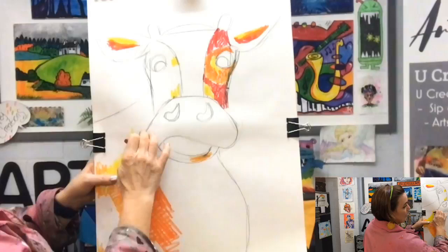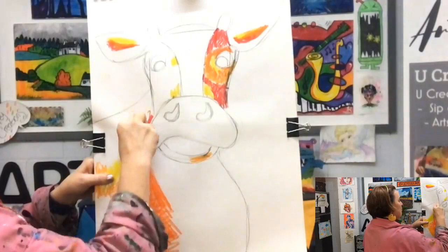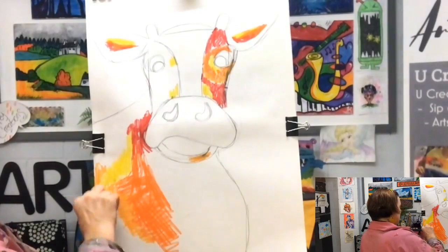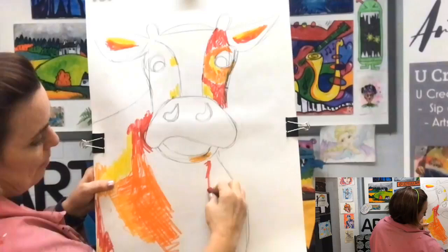Now I'm going to create a swoosh of red around the nose, on that corner bit of his nose, round the corner. And then we're going to put that colour in next to the yellow, just like that. I'm going to add a bit of red down here where I have that splodge of orange. And now, so you can see the kind of shape I did on that side, I need to start shaping it here for the legs. And so I'm going to add a piece of red and I'll end up leaving a triangle shape in the middle.